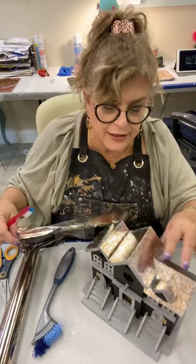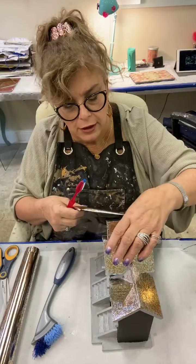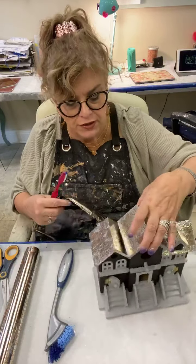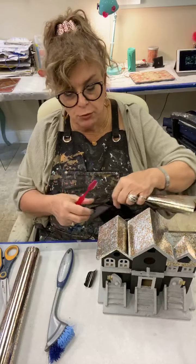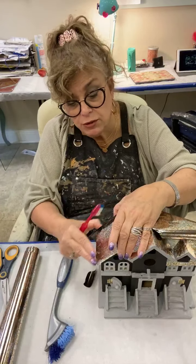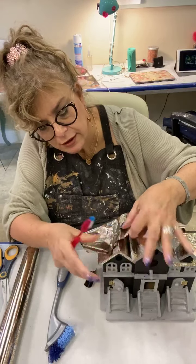Got to get down under the eaves to get all of the roof line. And see, I can see right here, I've missed a spot on my roof line, so I'm gonna have to come back, put more adhesive on there, work on that. No big deal, that's what we do. Get in there.